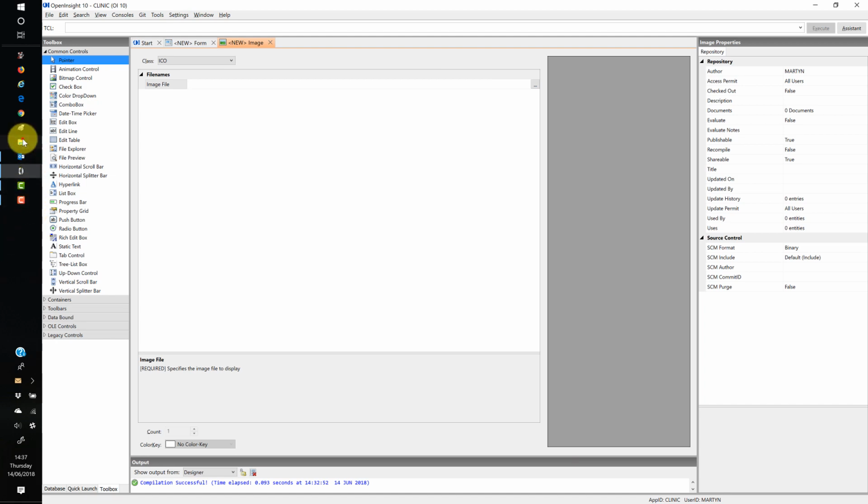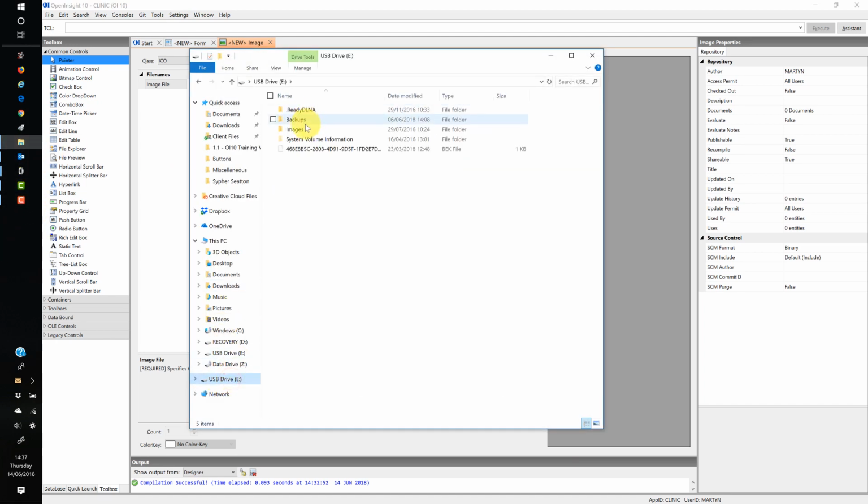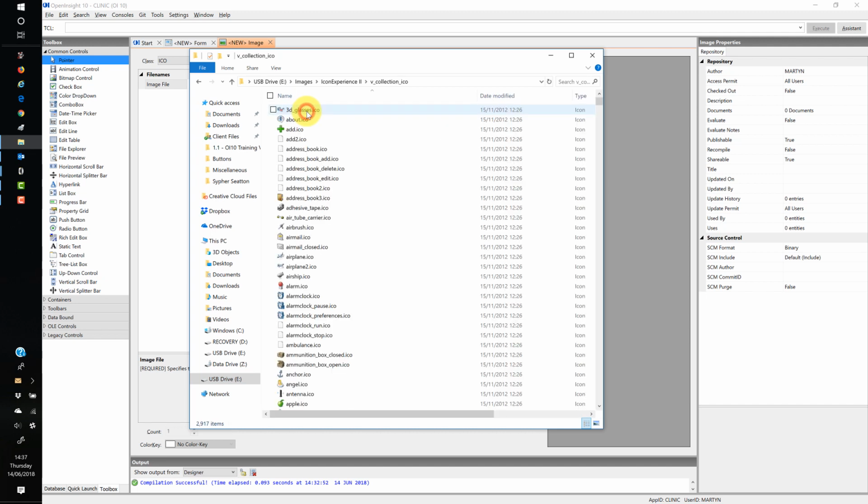It would help if I grab the right file. Let's just go back to USB drive, images, icon experience. I want the icon, and again we'll have gears.